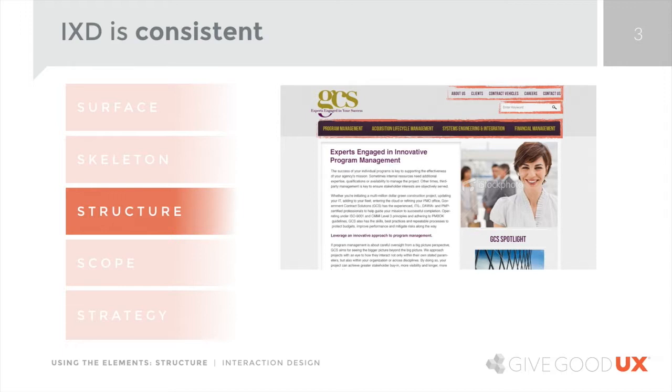Because we are now on a different page of the site. So if it looked exactly like the home page, we would be sending the signal that you're still where you started from, which could be confusing, right? So it has to change. It does have to become different to represent the context that we're operating in. But the conventions that we set, the expectations for how to move around, how to get to things, have to remain consistent. If you set an example of how links behave on the very first page of the site, you've got to carry that through inside.